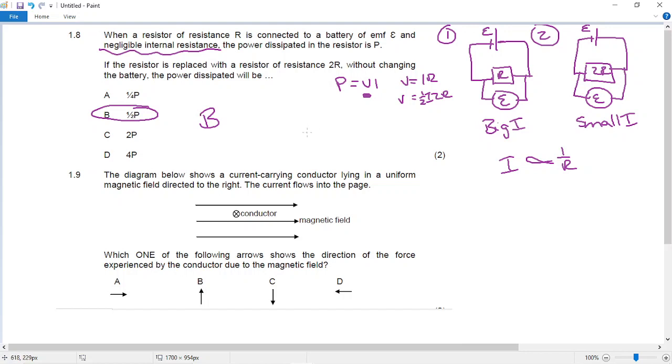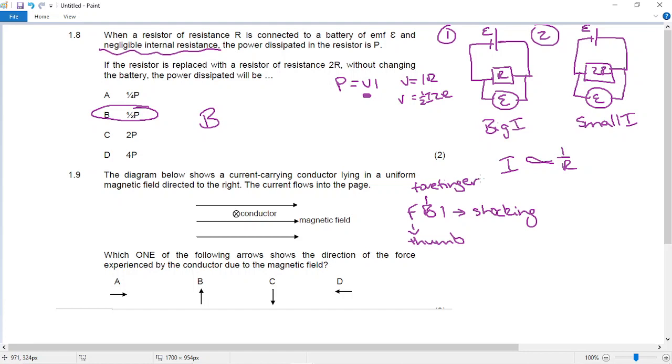1.9, have you got your hands ready in their 3 right angle conformation for which rule we are going to use? It says the diagram below shows a current carrying conductor lying in a uniform magnetic field directed to the right. So remember, we've got the 3 letters FBI: the force, the field, and the current. The current is shown with the shocking finger, the finger that you shoot people a zap with. The force is shown by your thumb, and the magnetic field is shown by your forefinger.